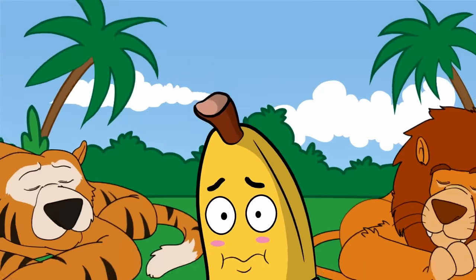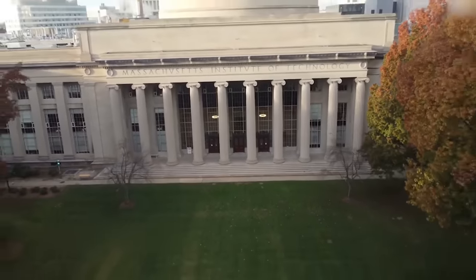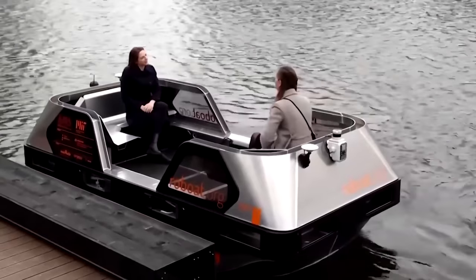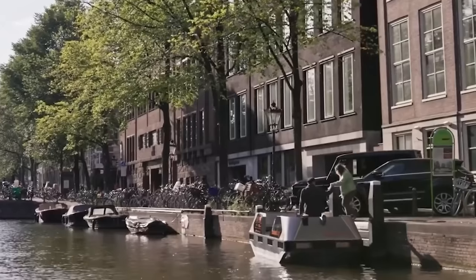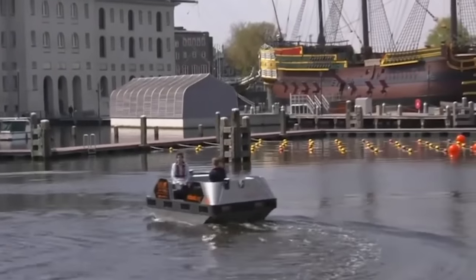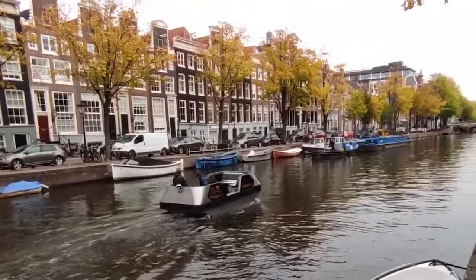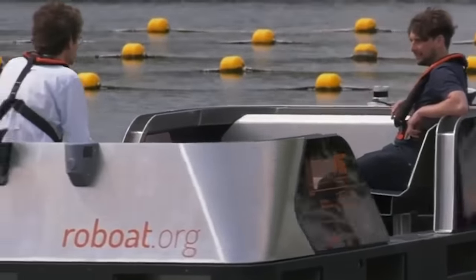Number 17: Rowboat 3. The Rowboat 3 is a boat robot — that is, an autonomous watercraft project developed by researchers at the Massachusetts Institute of Technology and the Amsterdam Institute for Advanced Metropolitan Solutions. It's part of a series of experiments exploring the potential of autonomous boats in urban waterways. Rowboat 3 is a big step towards autonomous maritime transportation. These boats are designed to navigate city waterways and are equipped with advanced sensors, GPS, cameras, and other technology allowing them to navigate autonomously, avoid obstacles, and respond to real-time data.